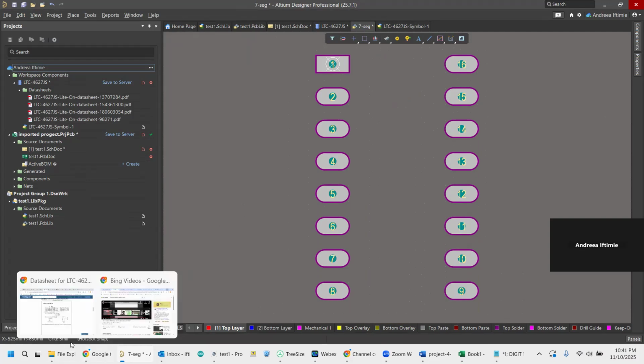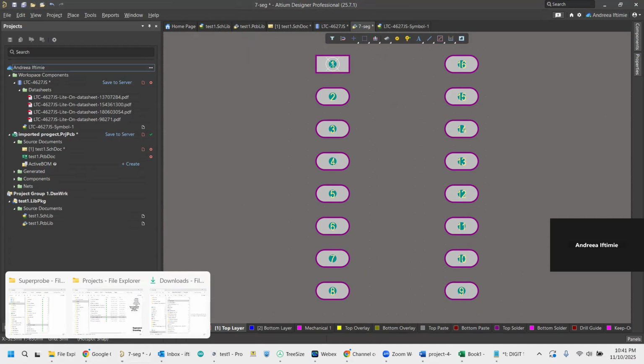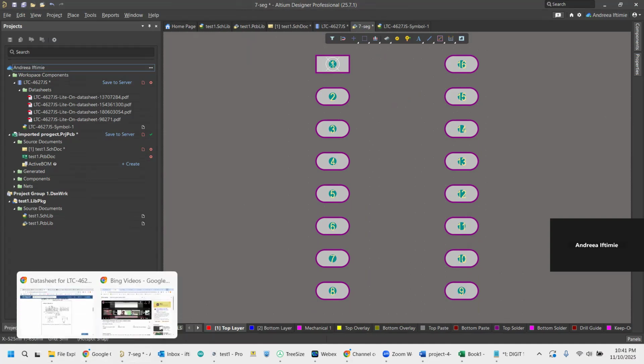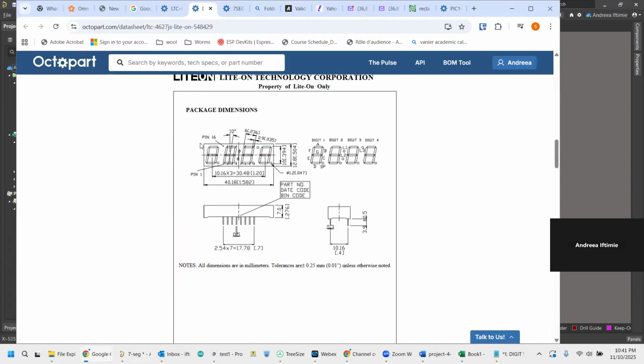What we need to add afterwards is the surrounding box right here. This surrounding box, we have the width and the length of it. So we need to make a box around it that looks like this.